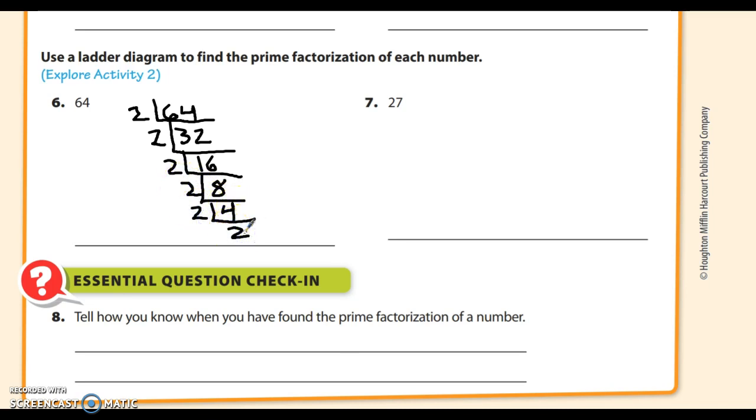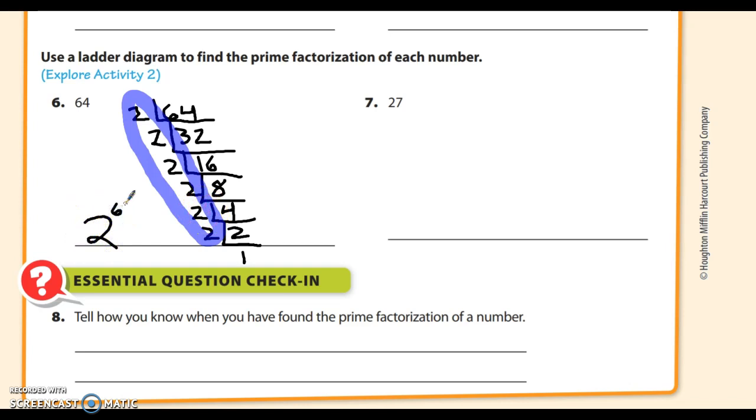And remember, we don't stop till we get a quotient of 1, and we don't have a quotient of 1 yet. So what goes into 2? 2 does. How many times? 1. Now we're done. And the answer is all of these factors on the outside. And they're all 2, so we don't need to write 2 times 2 times 2 a million times. We need to count the 2's. There are 1, 2, 3, 4, 5, 6. That's the exponent. The base is 2.